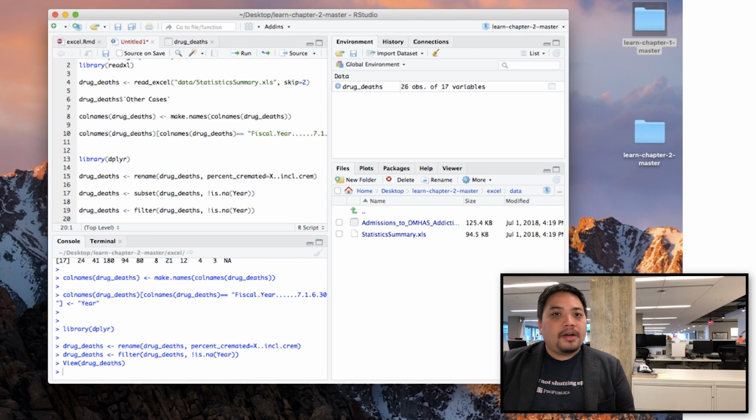So the last thing we're going to talk about is how to export to Excel. I'm not going to really show you how to export to Excel. It's preferable to save data frames as CSVs when you can, because it's more open and doesn't require a paid program for others to open it. If you must, I've included links in the walkthrough for packages that will help you save files as XLS, Excel formats, pretty much. So we've brought in Excel a couple of different ways, and I showed you how to clean it a little bit too. We'll be going over more cleaning techniques later on, but this is just a taste.